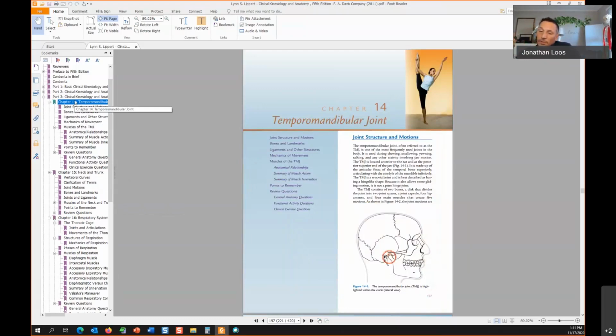The TMJ, or the temporomandibular joint, is a fairly common area that's treated within the realm of physical therapy. There are jaw dysfunctions. So much of it's related to the cervical spine, and as we'll look at, the cervical spine and the head starting position influences the jaw. And really, you're looking at a joint that articulates between the skull, the top part of the skull, and the bottom part of your mandible. And when you look here, you would have your cervical spine right here.